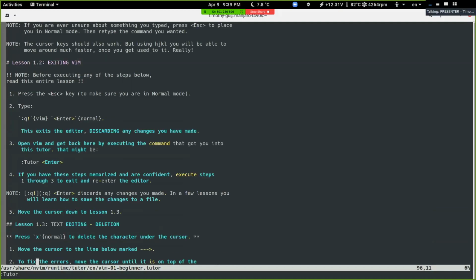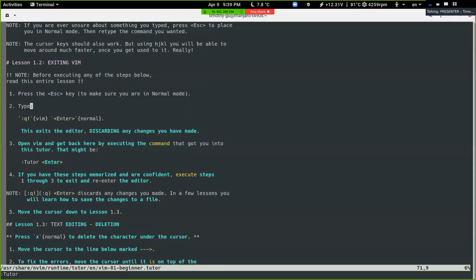Okay, the second thing we're going to talk about is how you actually exit Vim. Sometimes you see a lot of jokes about people not knowing how to exit Vim, but it really isn't that difficult. So let's get to it. The first thing to do is always to press the escape key. Then you're going to type :q exclamation mark, and then enter. But don't hit those keys right now, because you're going to exit the whole editor and it may not be clear how to get back in. So let's read through the instruction carefully.